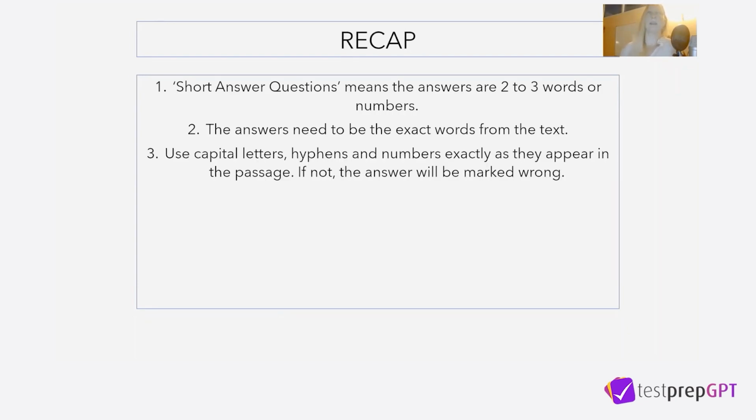Another important point is that if in the text they use capital letters or they use a hyphen or a number, you must use the exact same capital letter, the same hyphen or number, otherwise you'll be marked wrong. So for example, if the word is New York and you write New York with a small letter, you'll be marked wrong. And the other point is that if you write the incorrect spelling, you'll also be marked wrong. So that's important to remember, okay?